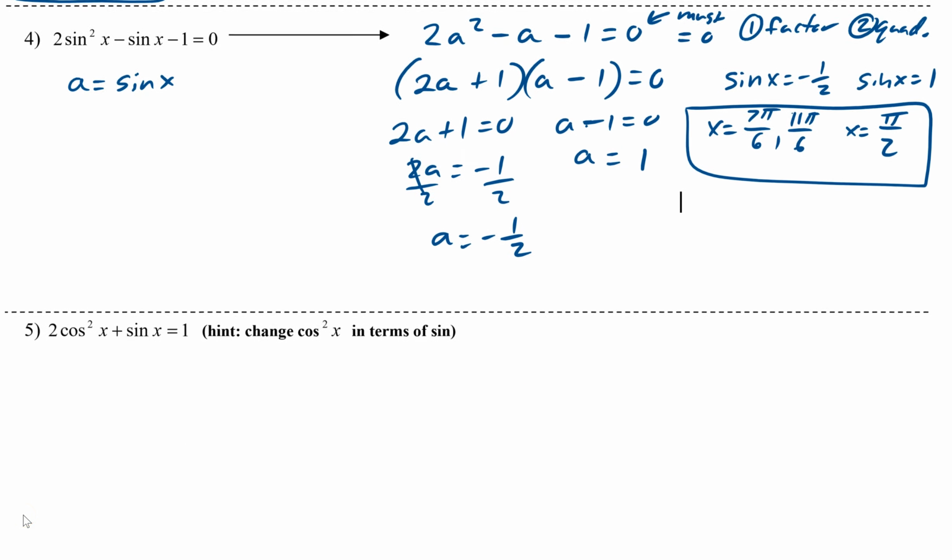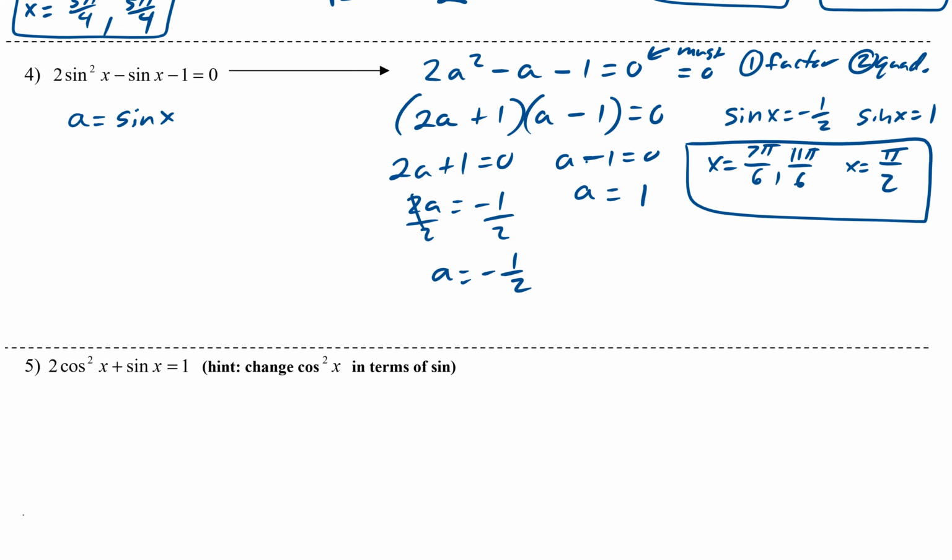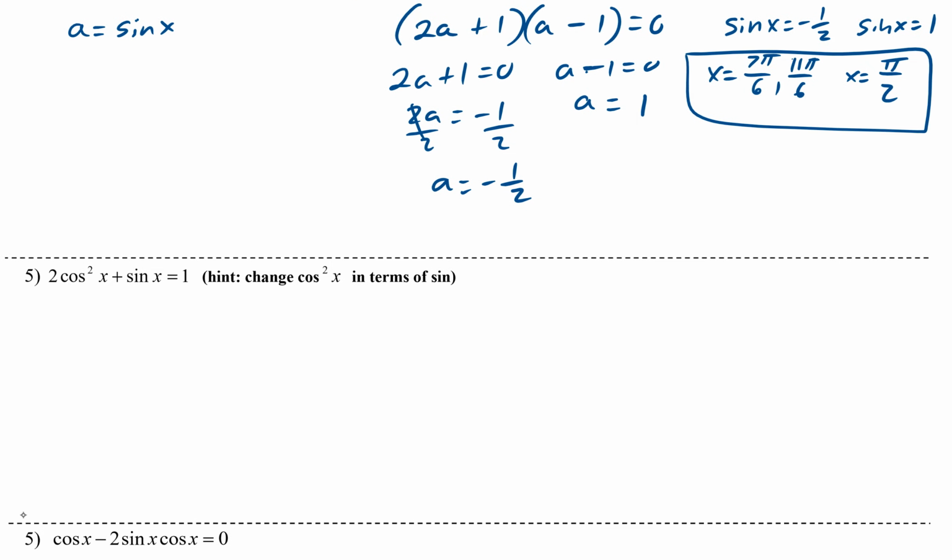Okay, so continuing with this is the next type you're going to run into. If you notice here, we have cosine squared and sine, and we want them all to be one trig function so that we can replace it with the letter a. So cosine squared we can use our Pythagorean identities, sine we can't. So you're going to focus on that Pythagorean identity and use it. If you see cosine squared or sine squared, you can change them into the sine or cosine using that Pythagorean identity. So now we can distribute.